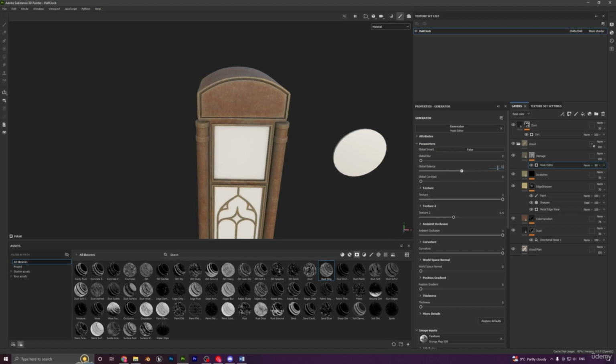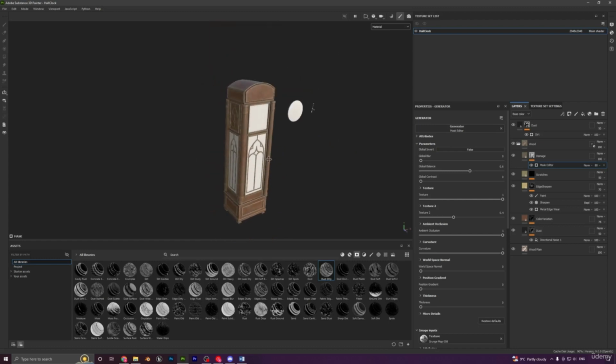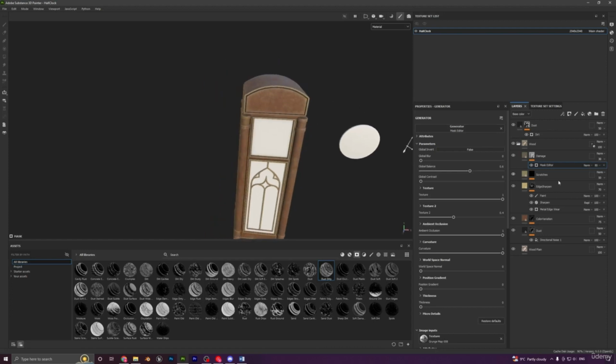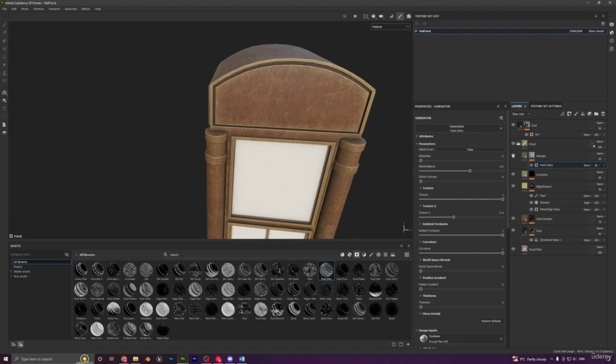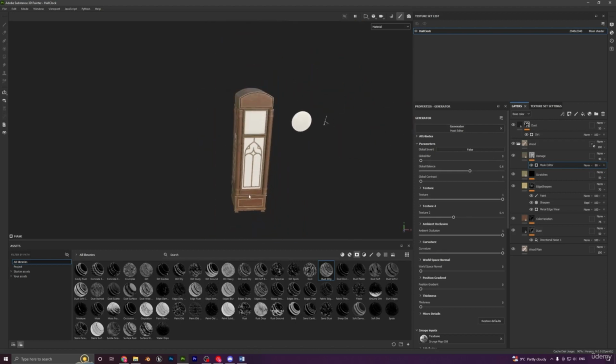Let's increase this to 0.6, and don't want to do too much. I think I'm pretty happy with how this one looks. Obviously, this is making everything look a little too dirty, so let's tone it down back to 30 as well. And yeah, as you can see, maybe increase this to 40. All right, now I'm pretty happy with my wood.